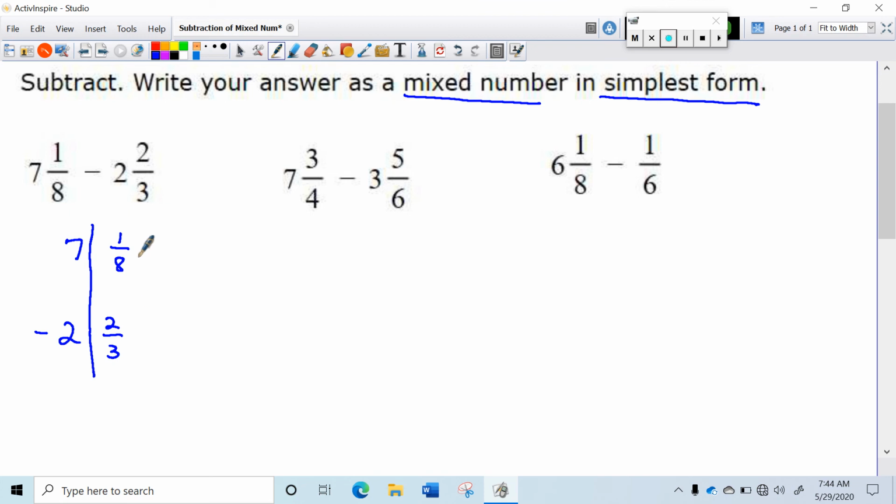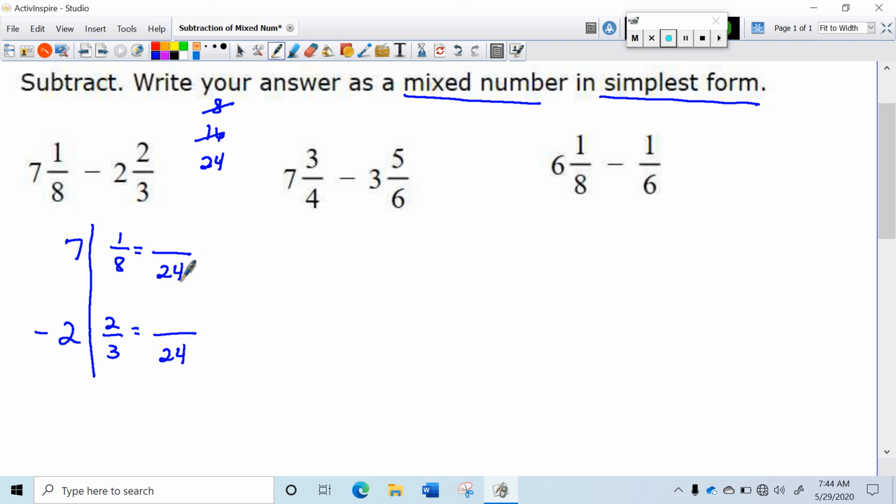I want them to have a common denominator. So I start with the largest one and I see if I can divide the number into it. I cannot do 8 divided by 3, that doesn't work. So I'm not going to use 8. So then I'm going to add that to itself. 8 plus 8 is 16, and I'm going to try that. 16 divided by 3 does not work. So add 8 again, 24. 24 divided by 3, yes, that works. So that means 24 is the number that I want in my denominator.